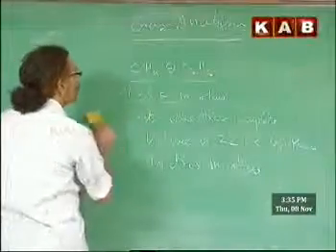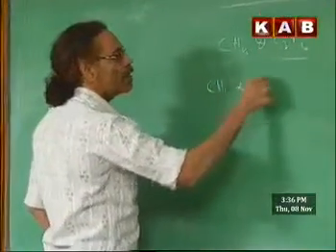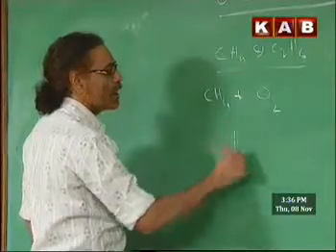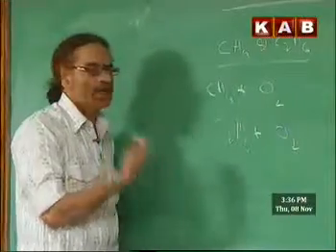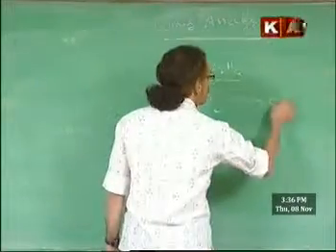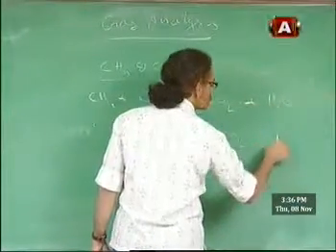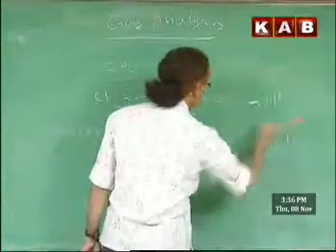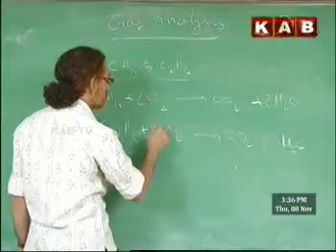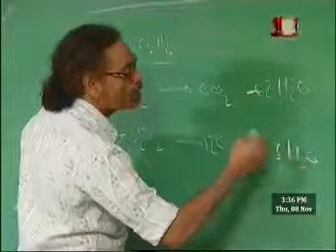Now, because the gases are known and water is present, we just want to find the composition. When methane is burned, and when ethane is burned, let us write two equations because they are two independent substances getting burnt individually. Each gives carbon dioxide and water. When you balance the equations, we get CH4 + 2O2 giving CO2 + 2H2O, and C2H6 + 3.5 O2 giving 2CO2 + 3H2O.